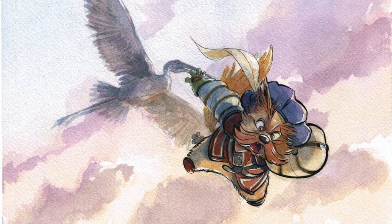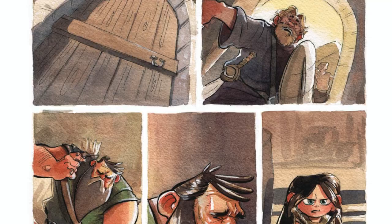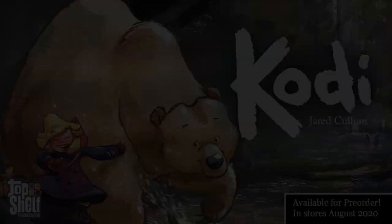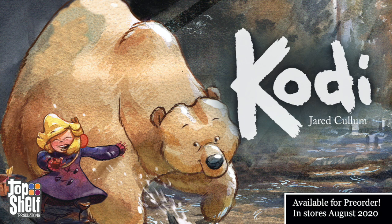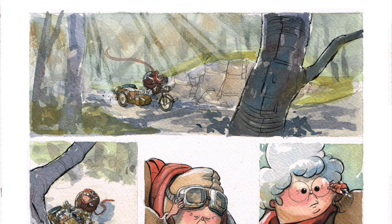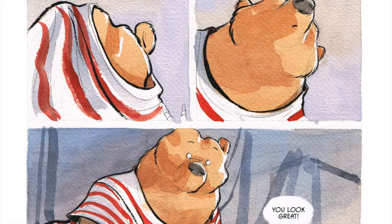For the past few years I've been working pretty much exclusively in watercolor and gouache in comics and middle grade or young adult books. My first full-length graphic novel is going to be released through Top Shelf on August 25th — a 176-page middle grade graphic novel done entirely in watercolor and gouache. The goal of my illustration is to combine the lessons of traditional painting from the 19th century with modern storytelling ideas.